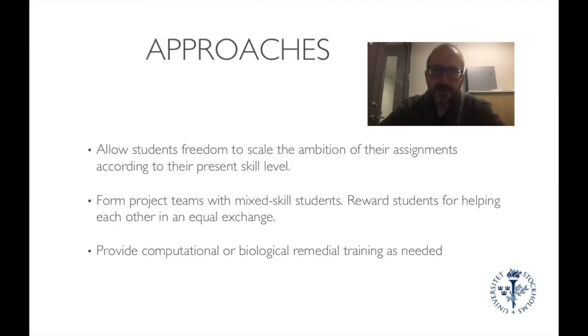Now, the approaches that we are taking to confront these challenges: first, we feel that we need to scale the ambition of the assignments according to their present skill level. We have tried to form project teams with mixed skills and experimented with the idea of rewarding students for helping each other in an equal exchange, and of course providing computational and biological remedial training. So the first and third work, and we've tried them. The middle is not so easy to implement in practice because we can't grade them on how much they help each other. We grade them on the attainment of learning outcomes.